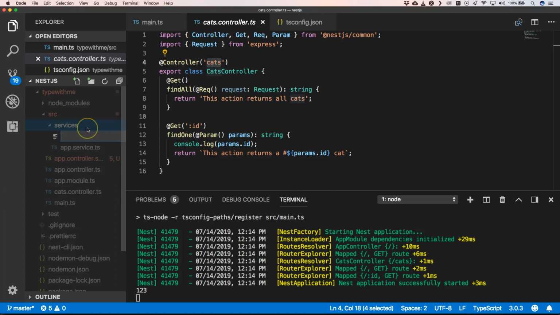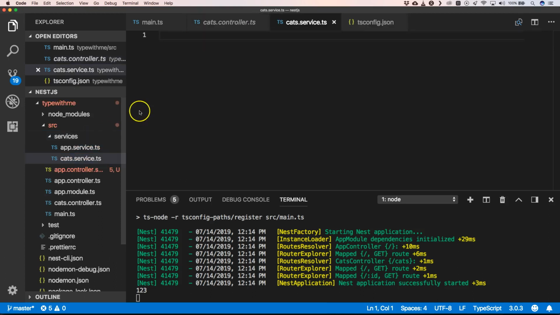So we start by adding a cats.service.ts, right? And then here we simply add @Injectable.